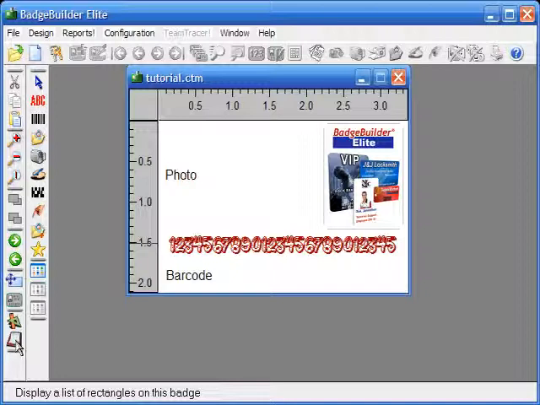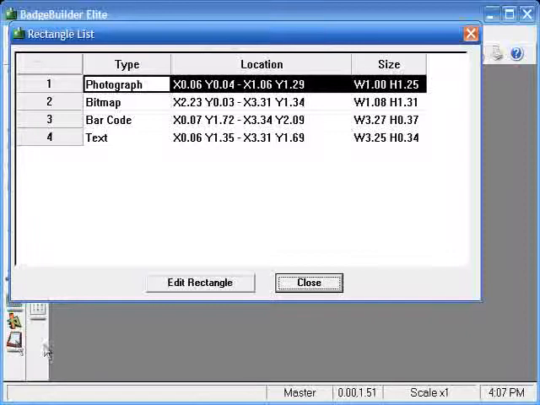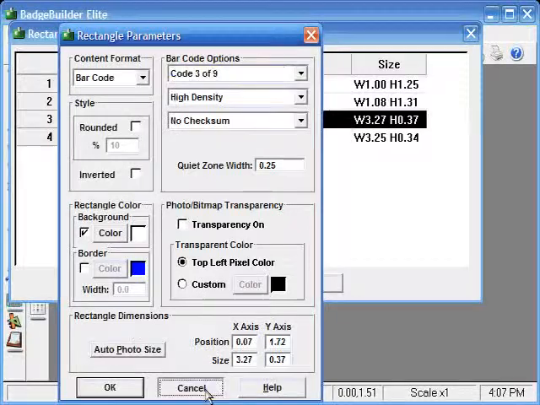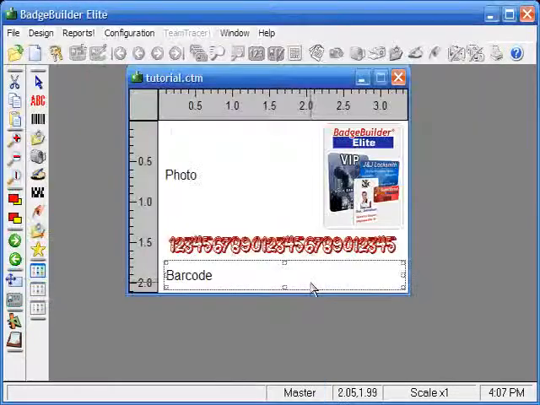Finally, if you need to look at a list of rectangles on the badge, again, if you've lost one or you're not sure where it is, or you'd like to see things that might be appearing on the back, even though you're looking at the front, you can click on that button and it will give you an accounting of all the different types of items on there. And if you've got one that you created that was really small and you'd like to do something about it, you can click on it and say that you want to edit it and get into the editing area that way. Usually something you need if you need more sophisticated card design capabilities, but something that can still be quite useful.